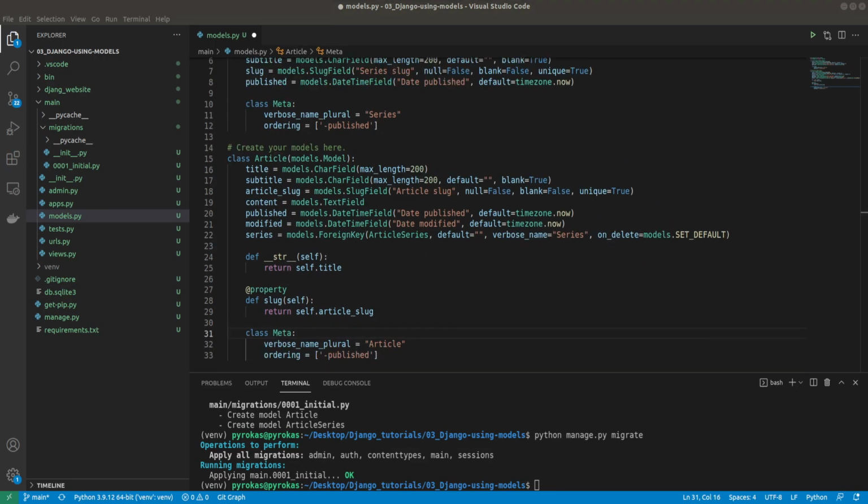One of the most valuable features of this metadata is managing the default order of records returned when you query a model. So as shown, you do this by specifying the order in a list of field names to the ordering attribute. Results order will depend on the field type. To change the results sorting order, you can prefix the field name with a minus sign, as you see.